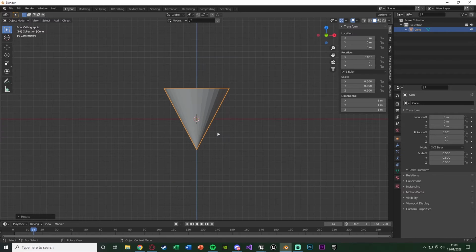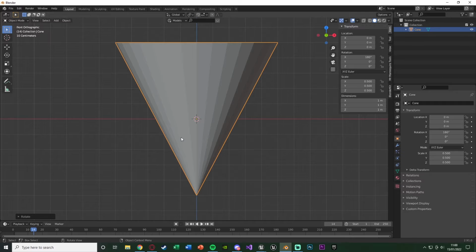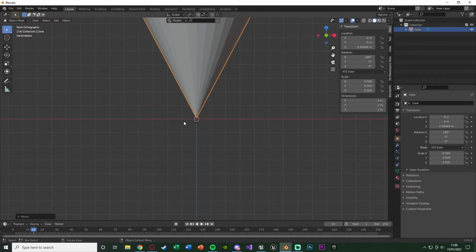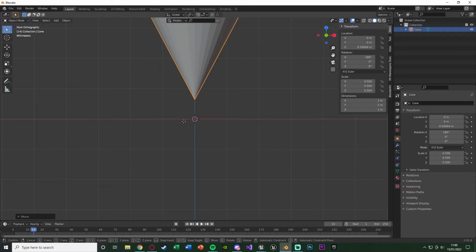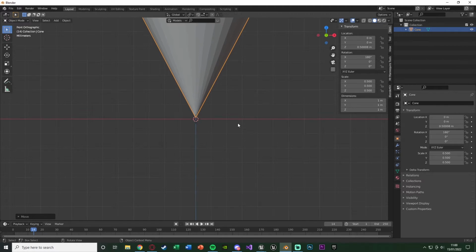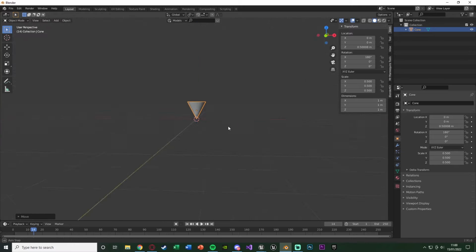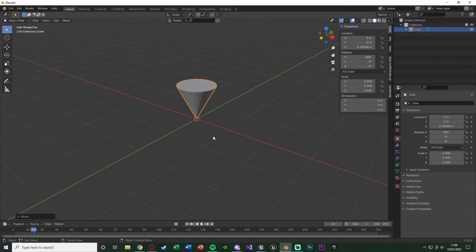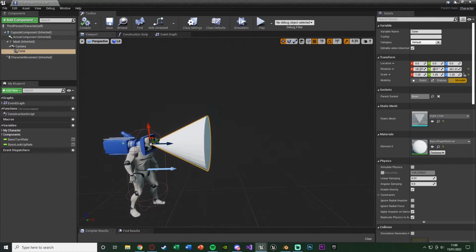Then press 1 on the numpad to get this view, press G, press Z, and just move it up until you get it perfectly on the red line like this, and you want to zoom all the way in to get the really close details like this. So sorry if that was a bit of a speed run through this, but I don't want to focus too much on how to create the cone, because it's very, very basic. We don't need to actually create any modeling, we just need to recenter it to be the correct point, and you can do that in Unreal, but for me it's just more efficient and easier to do it in Blender here, then export it as an FBX and just drag that in to Unreal.